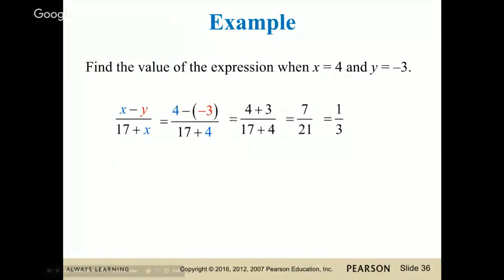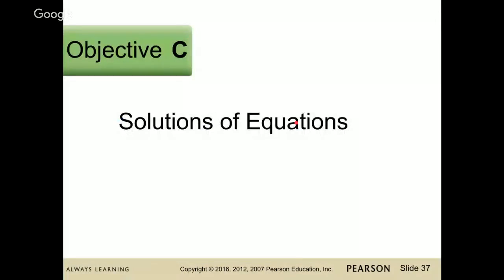All right, same deal with this as in the last lesson. You plug these values in for where you see them in x and y, and then you solve it. All right, so you plug in 4 for x, plug in negative 3 for y, you get 4 plus 3, because it's a negative and a negative, 4 plus 3 over 17 plus 4. Okay, so 7 over 21, that can be reduced. Okay, make sure if it can be reduced, you reduce it, or your answer will be wrong. It can be reduced to a third.